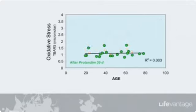If you get rid of the before data and just look at the after, this is what's meant by the age-dependent increase has gone completely. That line is now flat from 20 to 80. And the 80-year-olds have no more evidence of oxidative stress than the 21- and 23-year-olds in this study. Now, we have to be careful in the terms that we use here. If you looked at the 80-year-old after a month, you could still tell that was the 80-year-old. It did not reverse the aging process. It didn't reverse everything about it, but it did stop one of the biochemical markers associated with aging.